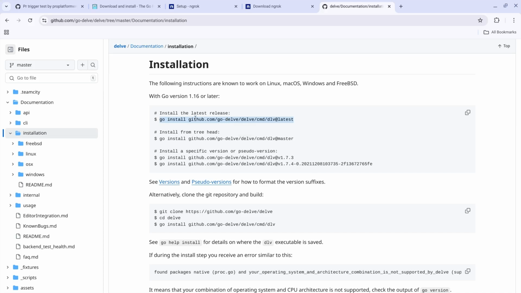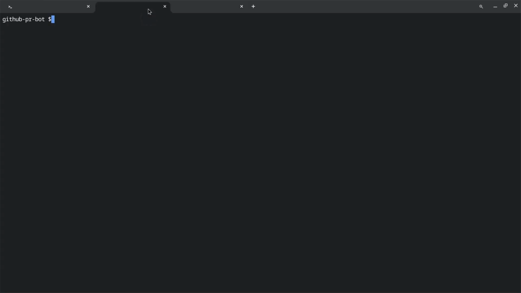Just get the latest release, copy this command and run it in your terminal, and then you'll be good to go. Anywhere in your terminal, and that will ensure that the debugger for Go is installed for you, and you can actually use it in VS Code. During my edit of the video, I'll mention that this is, unfortunately, mentioned near the end of the video by mistake, so that people don't get lost.